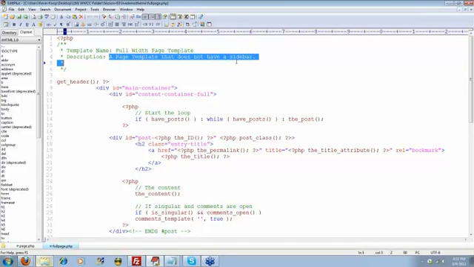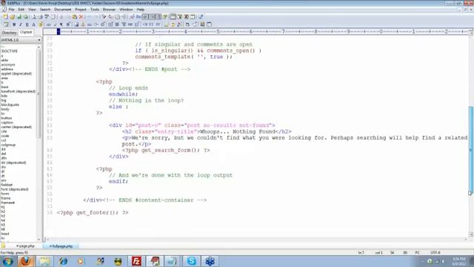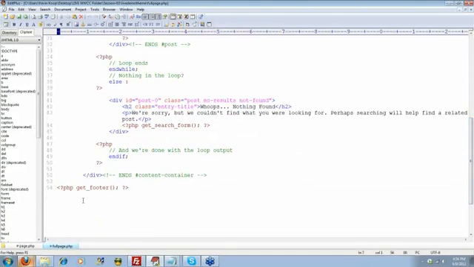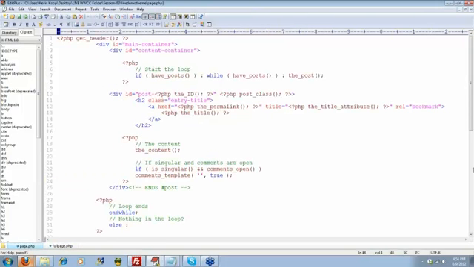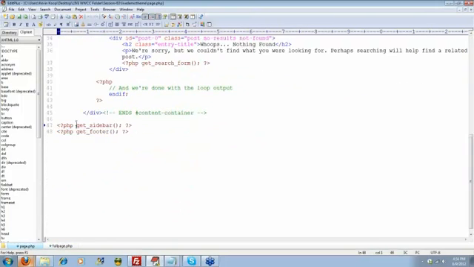So all I did to accomplish this was a couple of things. I copied page.php in its entirety. I added this bit of comment code such that the template became available to me inside of WordPress. And then I just had to make a few small changes. One of the changes you'll quickly notice is that there's no PHP get sidebar. It would have been there. If we look at the bottom, I simply removed it. So that's one of the changes.